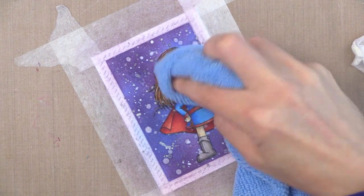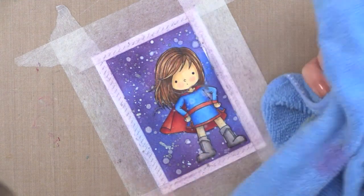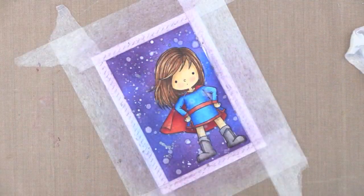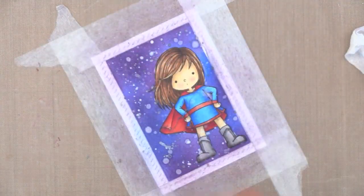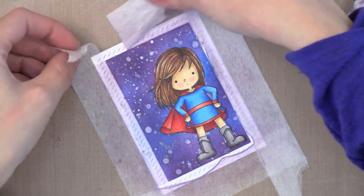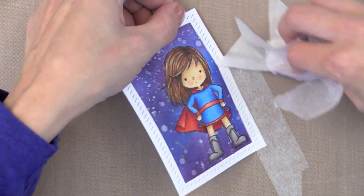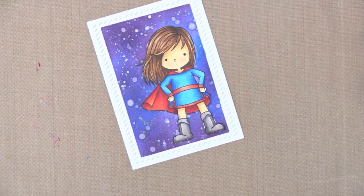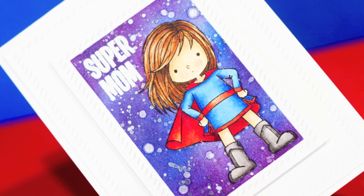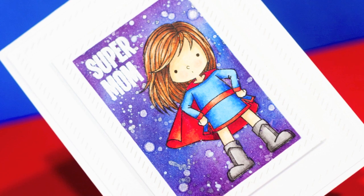Once she's completely dry and the background is dry, it's time to take that rubber cement off. I use a clean cloth and switch the part I'm using often because I don't want to start rubbing any color onto her. But look how easy that rubber cement just rubs off — you can see it kind of pilling up there. She's perfectly protected from all that inked background that we did. I just think the rubber cement is so effective and such an easy product to use. It's inexpensive and you can get it pretty much anywhere. That's the third way — and probably what I think is the most fun way — to mask a detailed image to do an inked background behind it. It would have been tough to cut a paper mask of her out, and some of that liquid might have seeped through and hurt our image.